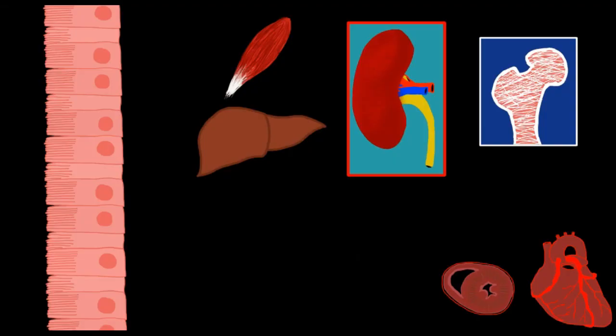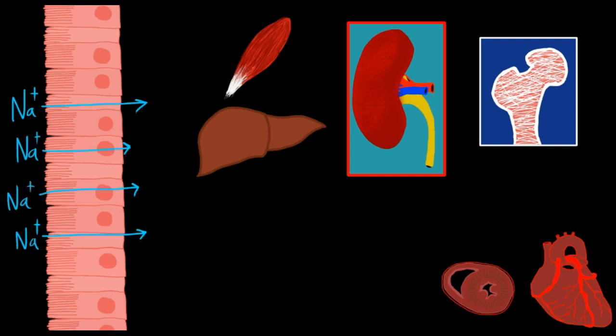Here's our schematic for the body and how diet intersects with chronic kidney disease and cardiovascular outcomes. So first, let's talk about sodium. So now we're looking at sodium, and look, it's being reabsorbed by enterocytes. And because sodium is a small ion, it's handled by the kidney. So a lot of it is filtered by the kidney. And how the kidney handles sodium along with another anion obviously determines the volume status as well as whether or not you're going to develop hypertension.